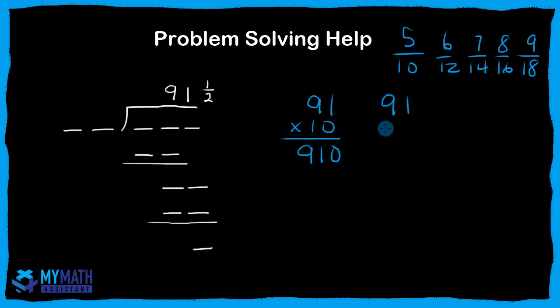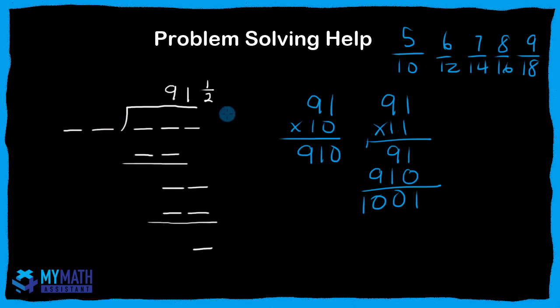What if I said 91 times 11 though? I bet we're going to be over 1,000 now. So we take 91 times 1 is 91. 91 times 1 again is 91. I add those two together, and sure enough, I get a number that is over 1,000. So that's a 4-digit number, which means that number can't fit right here. So what I'm doing is I'm taking the divisor, multiplying it by the quotient to try to get back to this dividend right here. So that means that this number right here cannot be an 11.